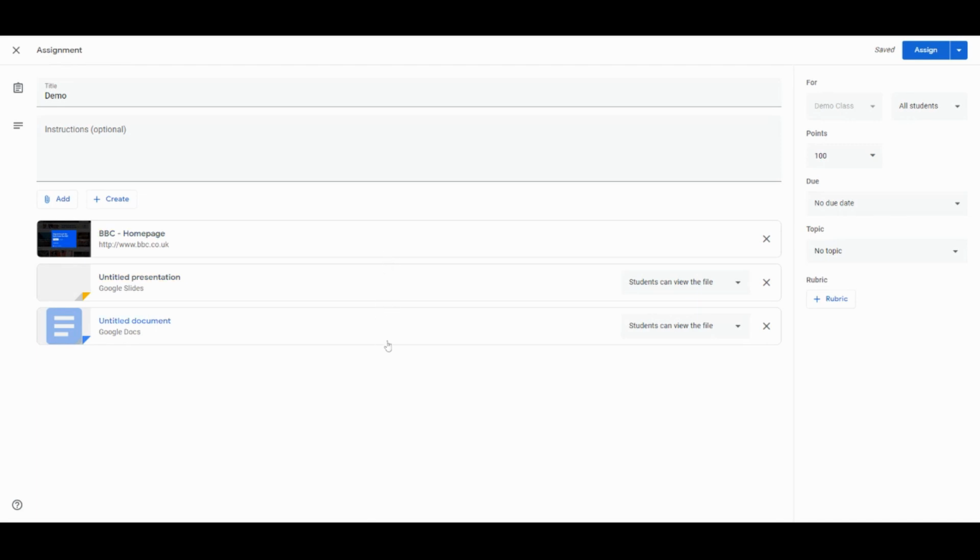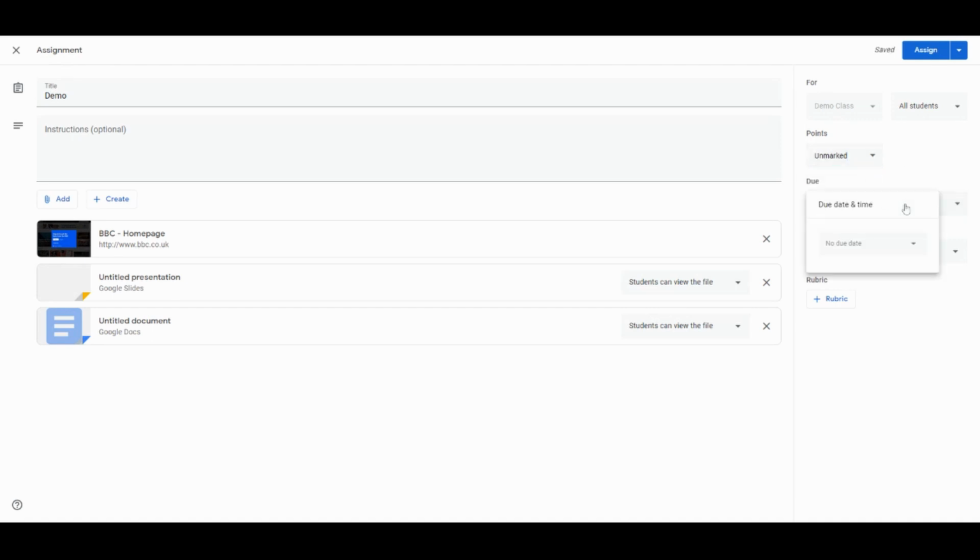Once you've added the resources that you wish to have on your lesson, you can then look over to the right-hand side where we can start to change some of the settings about how we want this assignment to be distributed. So firstly, make sure that you have the right class selected. Secondly, all students. It may well be that you wish to set this for individual students. Now, in this case, I haven't got any students assigned to this class, but you would have your class list of students within this. You can pick and choose who it is that you want to assign it to. If you're assessing through Google Classroom, you can award a set number of points for this lesson, or you can have it as an unmarked assignment.